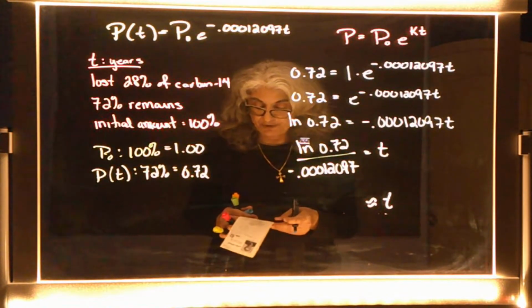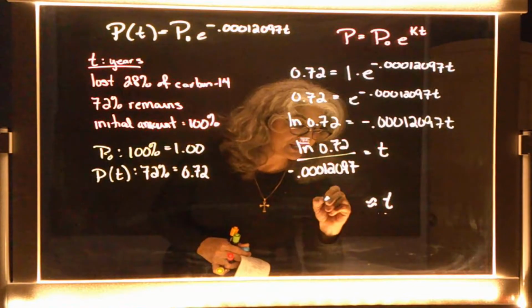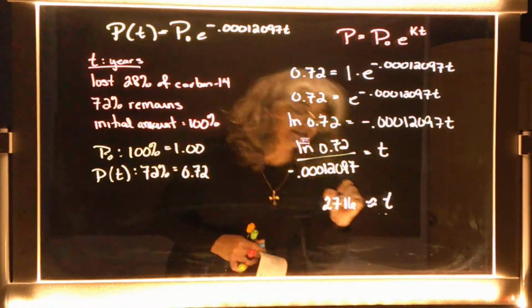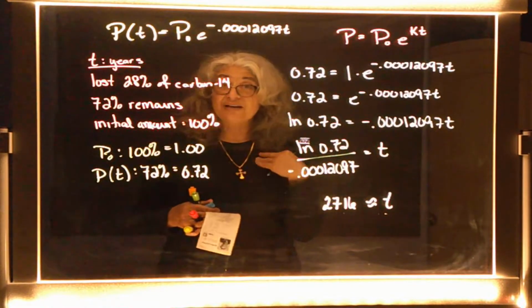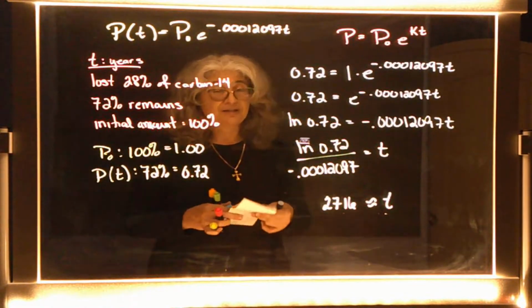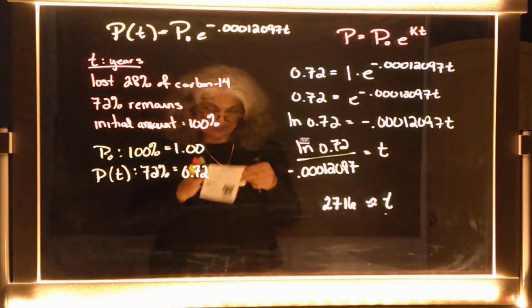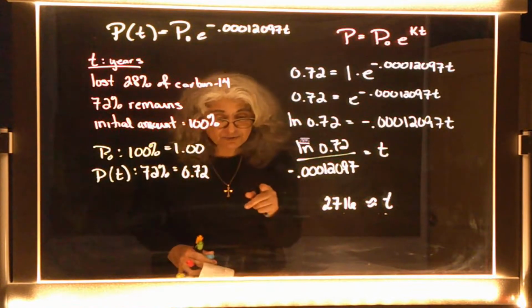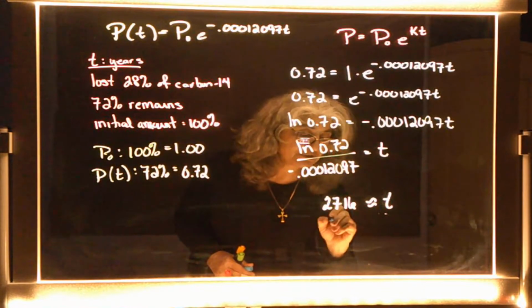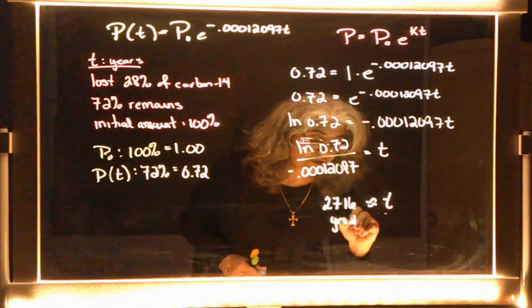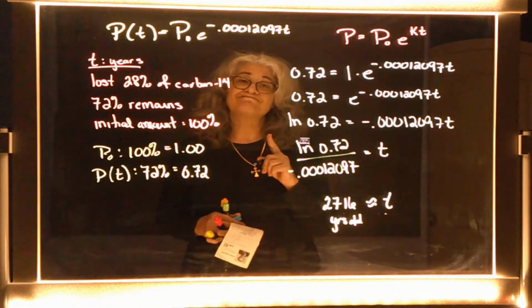Now, I don't know about you, but I ended up with 2,716. Did we agree? I hope we did, because if we didn't, either I finger punched wrong or you finger punched wrong. But, you know, we're all human, so every once in a while that stuff happens, right? So that means that this, what are they talking about? These animal bones are 2,716 years old. Good? Excellent. Hang in there. Got another one.